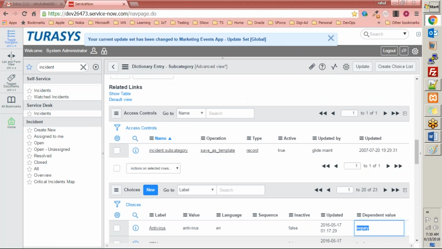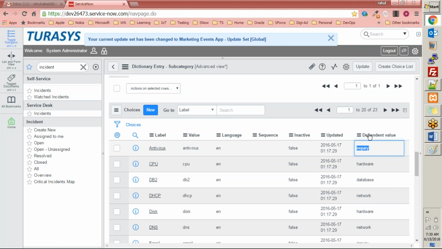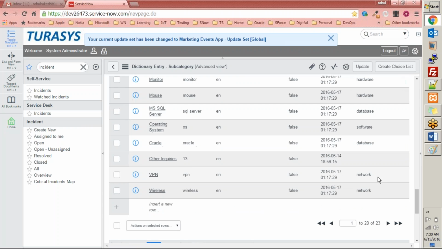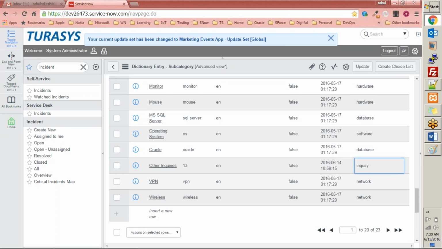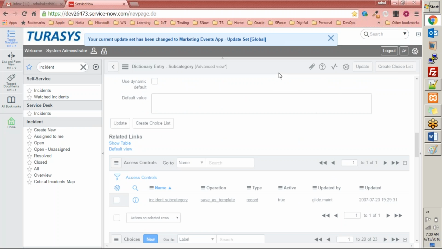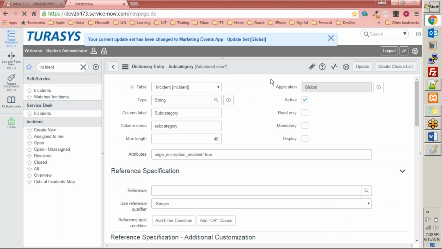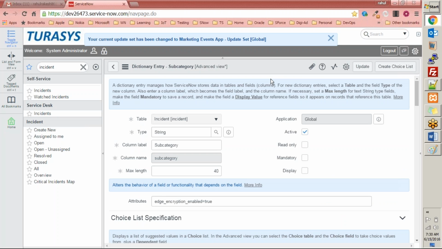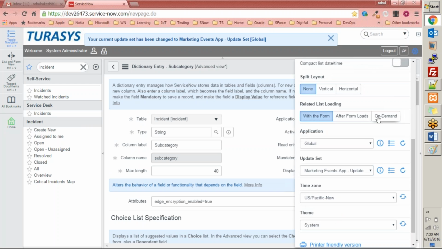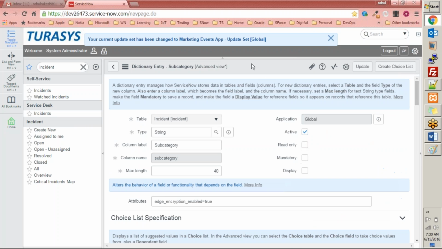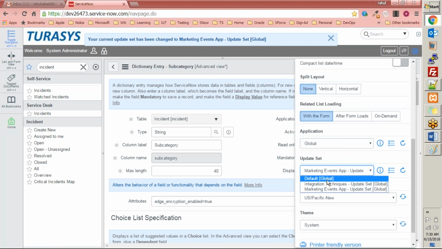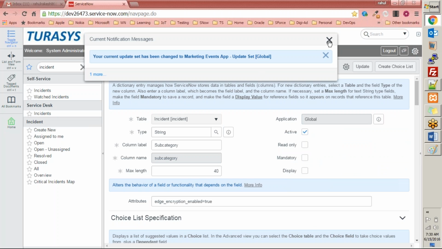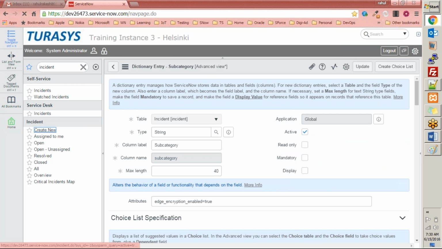So to associate this other inquiries value to the inquiries category, I'll go to the dependent value field and associate the inquiry field here. Once done, I'll save it and I'll go back to create new form.